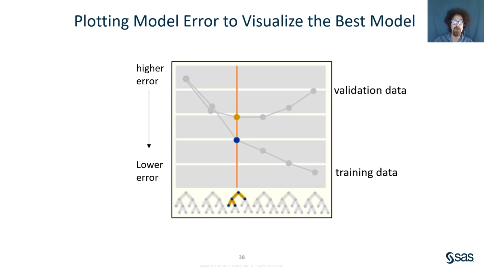For training data, the model improves with increasing complexity. However, it's typical that for validation data, the model fit is better initially as complexity increases, but at some point starts to level off and decrease. This is because the more complex models begin to explain patterns that are unique to the training data subset and do not generalize to the population of the sample that they're meant to represent. This is an example of overfitting in machine learning terminology.